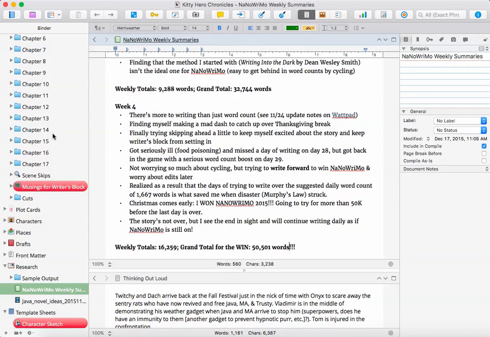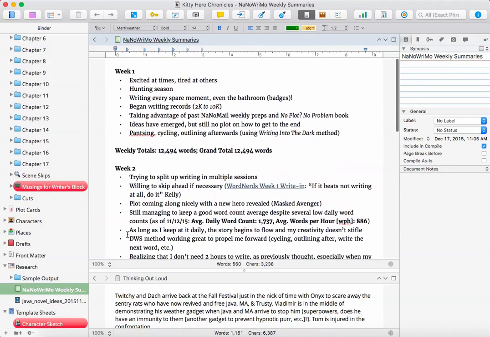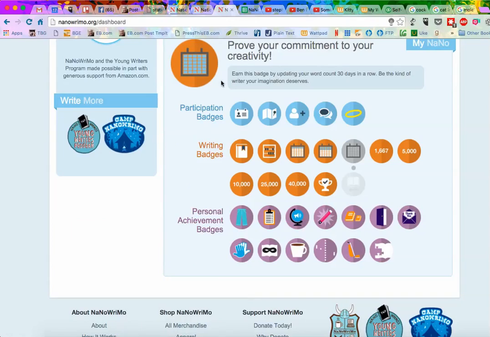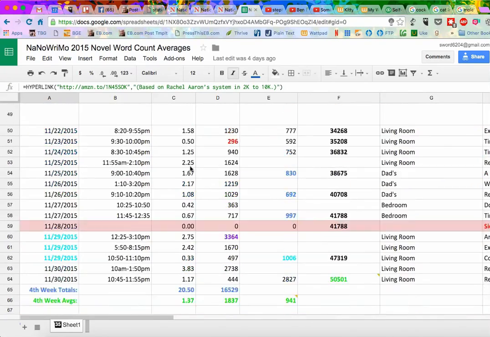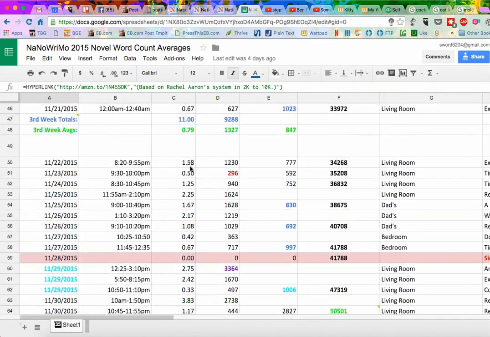The other thing that I have available is one of the documents that I had that shows some records of my writing. Okay, now I've already talked about this on Wattpad in one of my stories, and let me just go ahead and bring this up real quick for you. These are a bunch of records that I had created on all my writing.